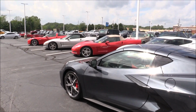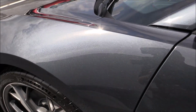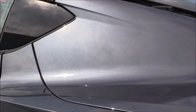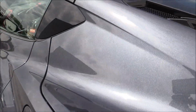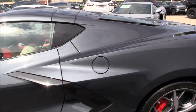All right, she's about ready to leave, and look at that. Hey, there's some sun. There's some sun. Now I can try and show this color off for you guys if I stop moving. See a little bit more right there. Listen to Deb rev it up. I love it. You think she's excited, guys? Come up in here, you can see how that color changes a little bit on you. Step back here.